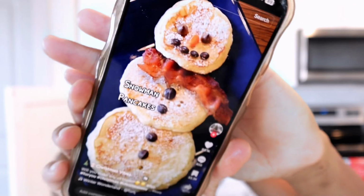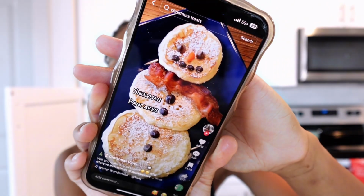Right now it's almost 11 o'clock and me and Stephanie are about to make breakfast. I kind of wanted this breakfast to be Christmas themed. So we seen this on TikTok, these snowman pancakes that we want to try making.